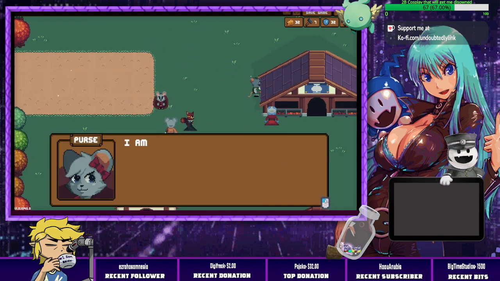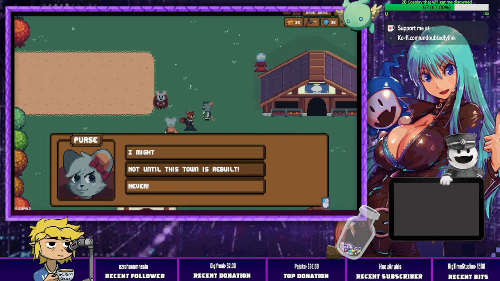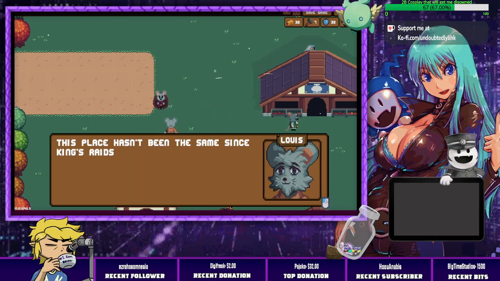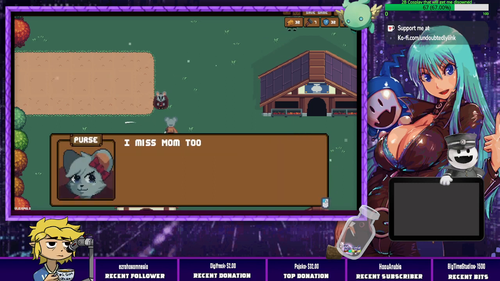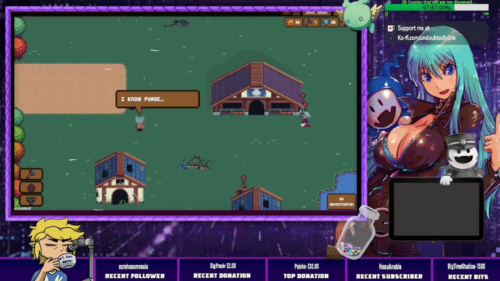Are you back again? I am. You're never going to stop going there, are you? Not until this town is rebuilt. Everyone's here as it is rebuilt, I can't sit still while my home falls apart. This place hasn't been the same since the King's raids. If it wasn't for my bad luck, the King would have conscripted me. And then you'd be all alone. Plus, if something happens to you after losing Brada, I don't think I could live here without you. I love the pronoun Brada purse. I'm so sorry for you, Dad, but you know I have to do this. I know, Paz.